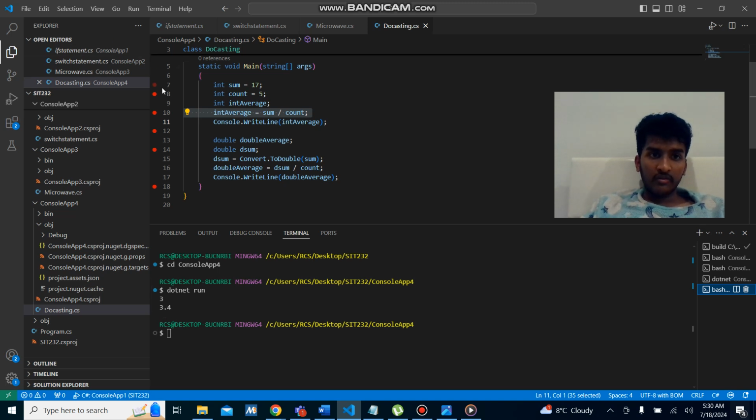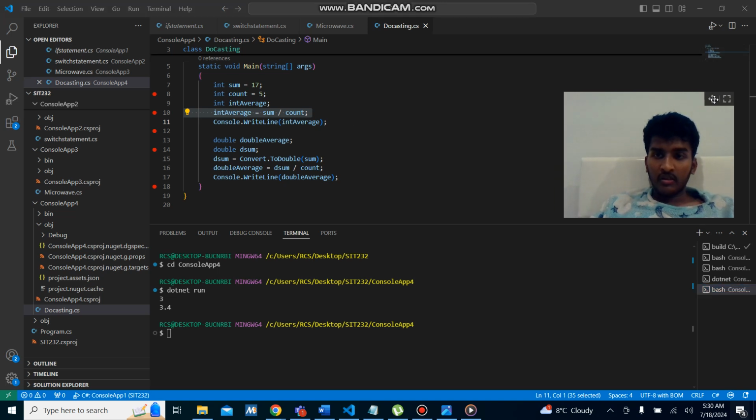That's the end of the question, and I debugged using these breakpoints. That's the end of the questions for the SIT 2321.1P. Thank you.